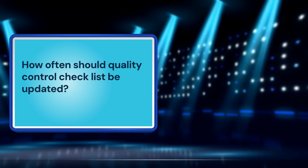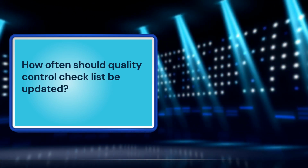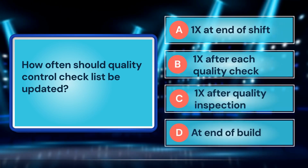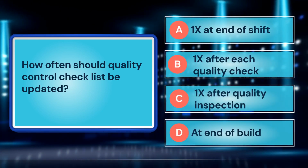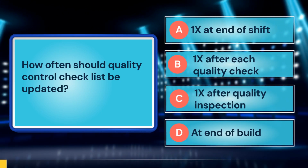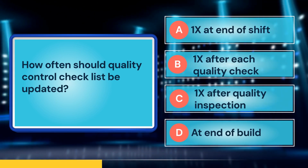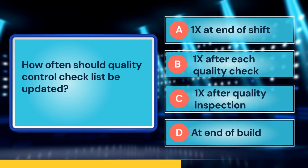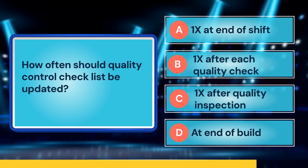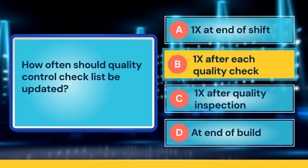How often should quality control checklist be updated? Once after each quality check is the correct answer.